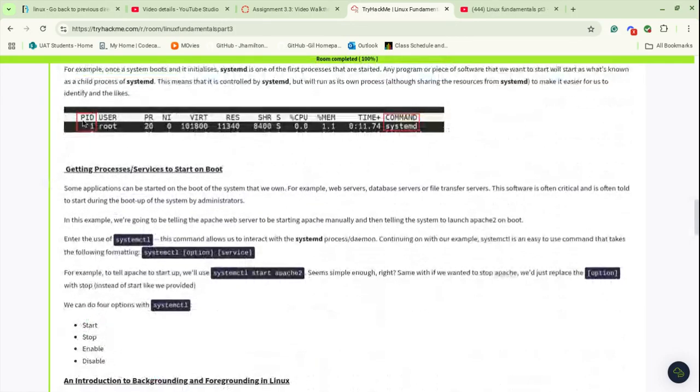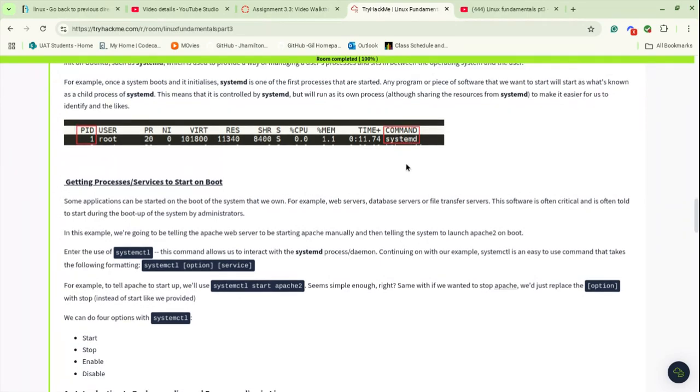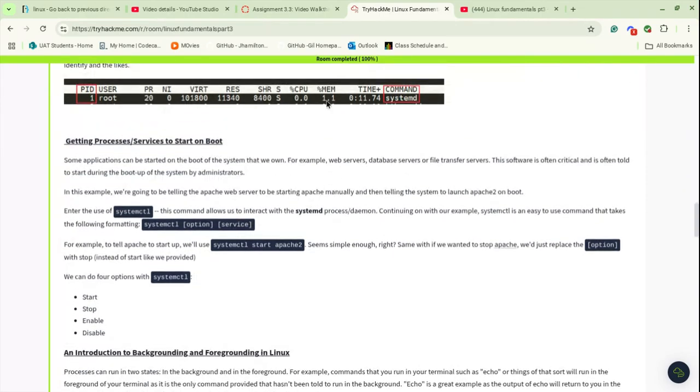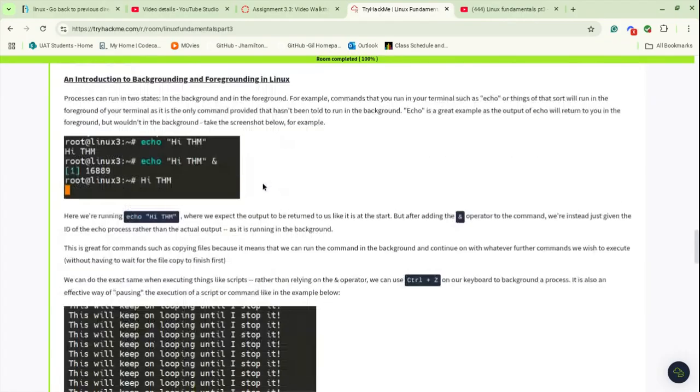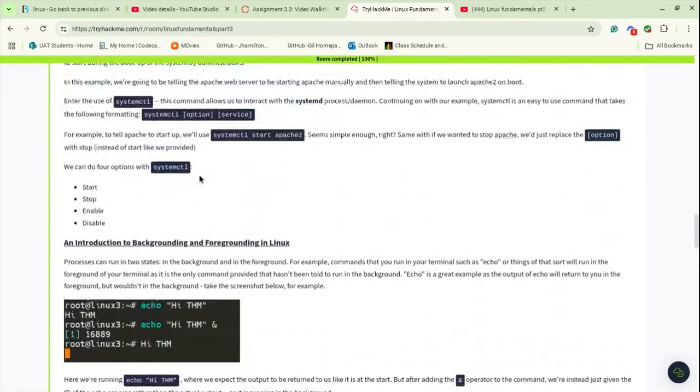Here showing the process ID, who has permissions to it. Systemd is like a parent to the others, so you know that it runs when the system starts. And with systemctl, you can start, stop, enable, disable.